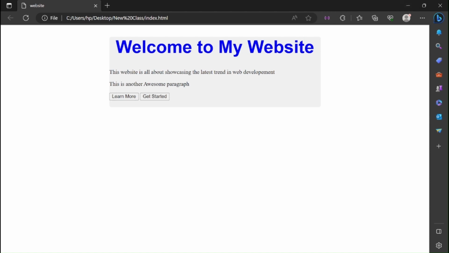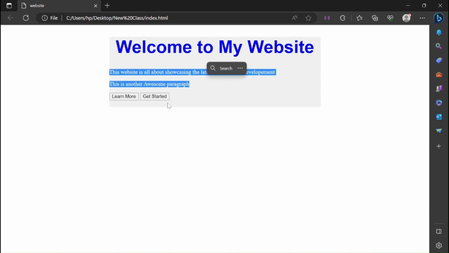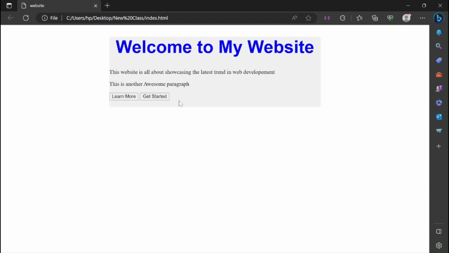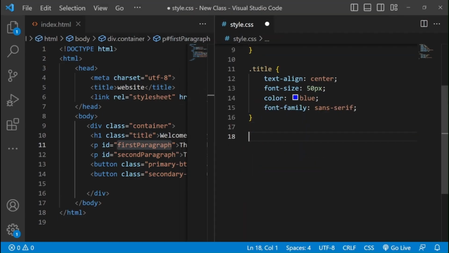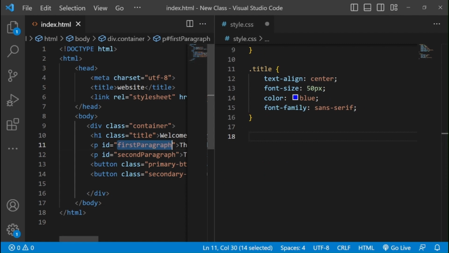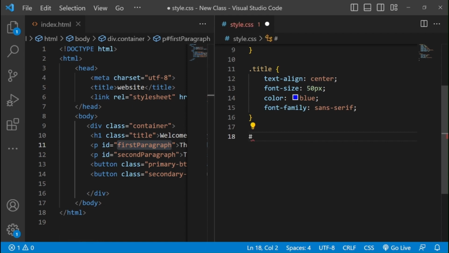And let's go and style these two paragraphs first before our buttons. And for this paragraph, since it has an ID, we will use a hashtag. To target an ID in our CSS, we use a hashtag like this. And let's write the name of the ID, first paragraph, and let's open up a curly bracket like this.